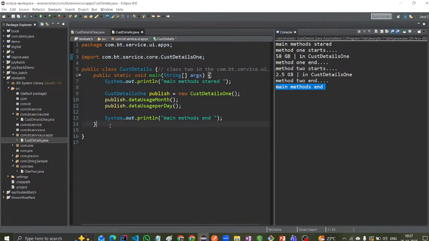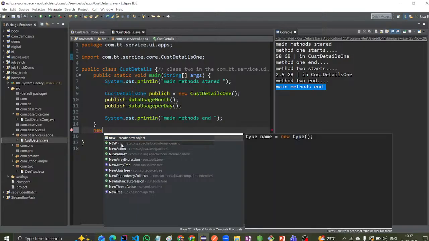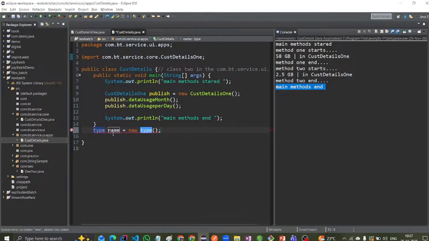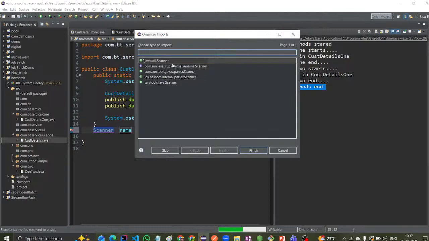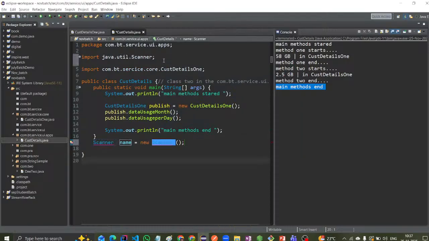Let me create an object for the Scanner class, and press Control Shift O for suggestions. Now open declaration.